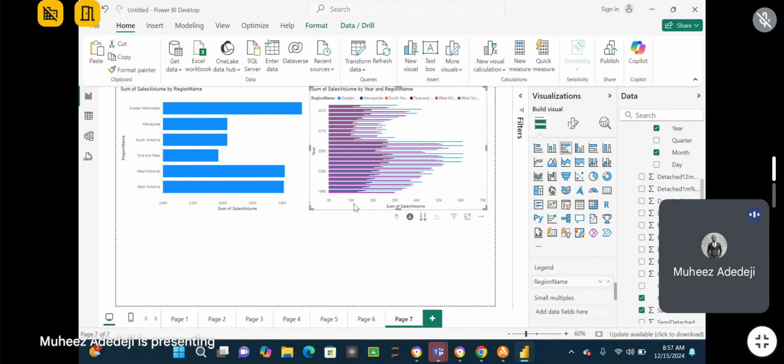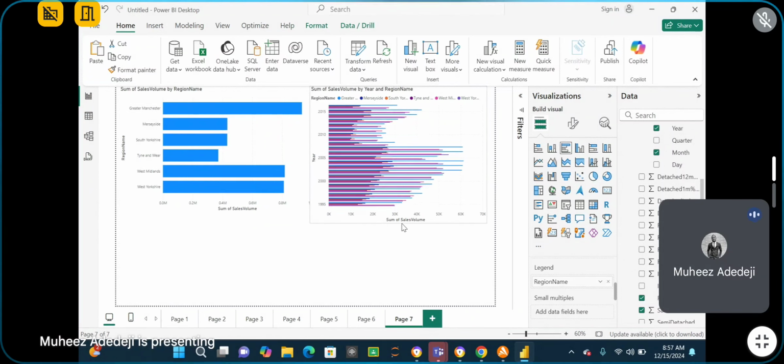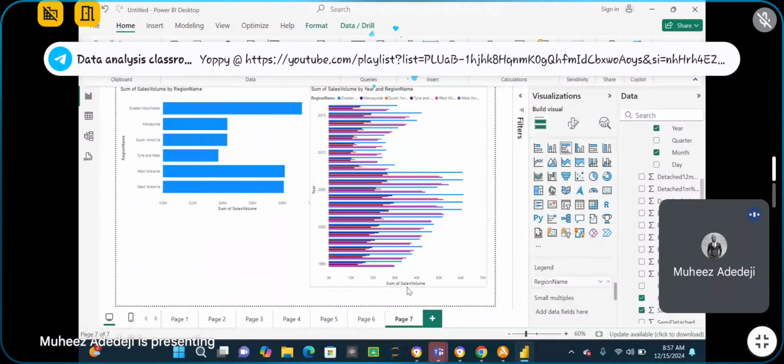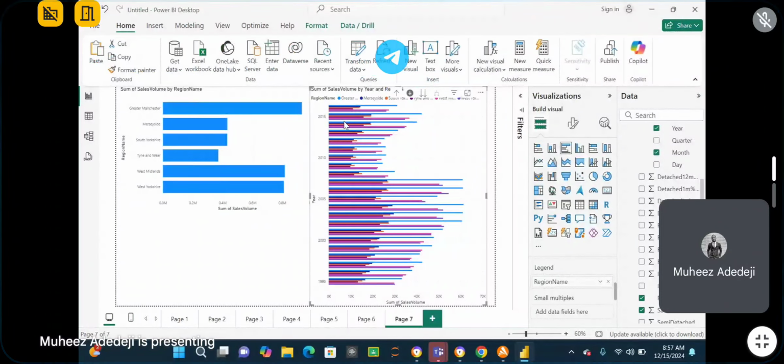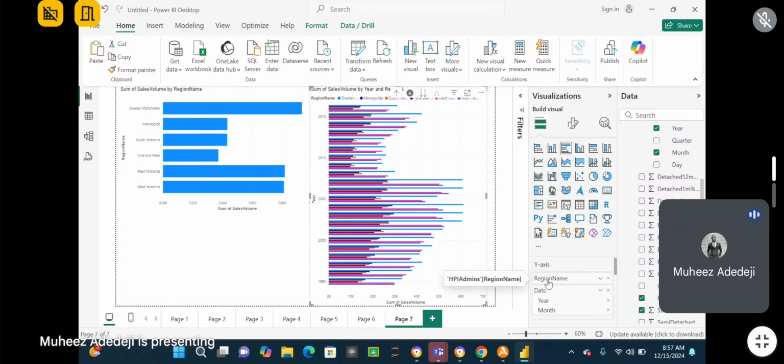So this is where I want to show you the difference between clustered column charts and stacked bar charts. If you notice this level, who can tell me what we are seeing? The first level was region name versus sales volume. So where am I now?